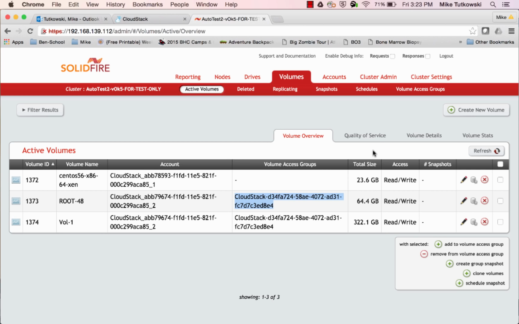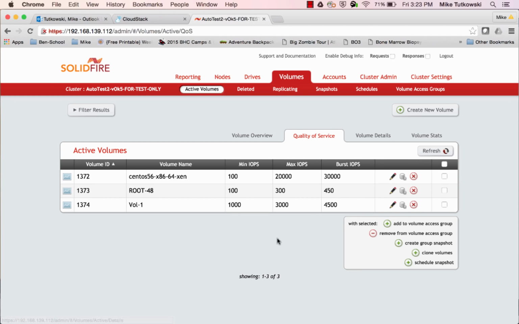If we look at the Quality of Service tab, we can see we have 100 and 300 for our root disk, which matches the compute offering's requirements. And we have 1,000 and 3,000 for our data disk, which matches our disk offering's requirements.